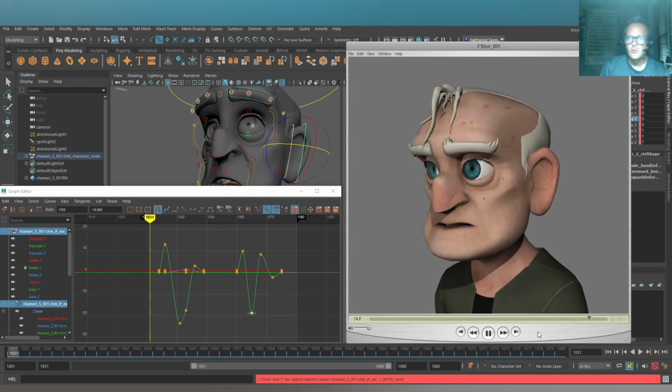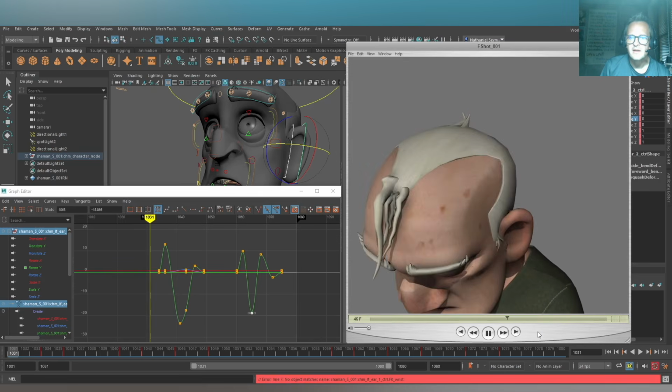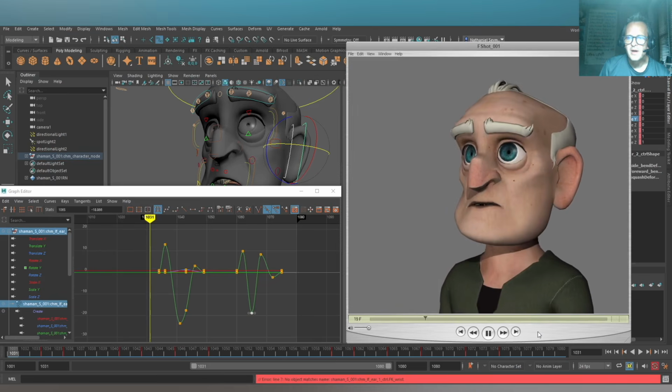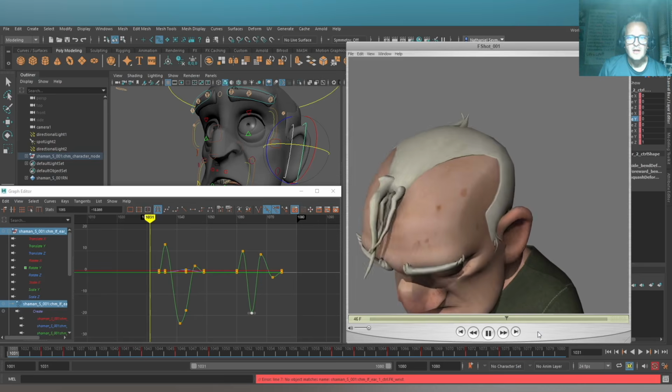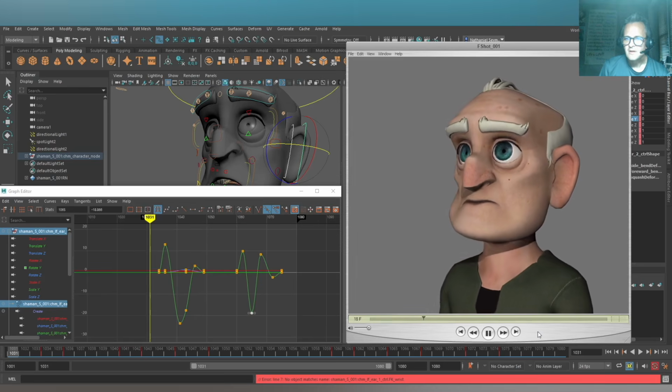You'll notice I spent a little bit more time on the hairs on the head and everything, on the mouth, on the ear, and basically the whole thing, especially with the hairs going their separate ways, so to speak.